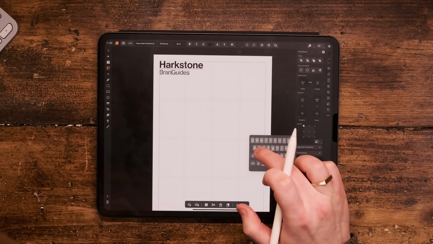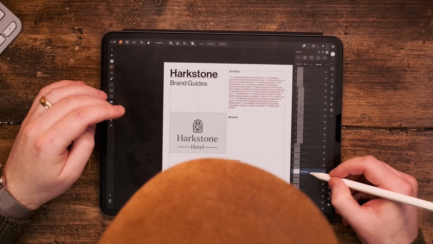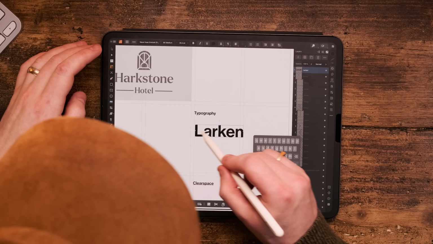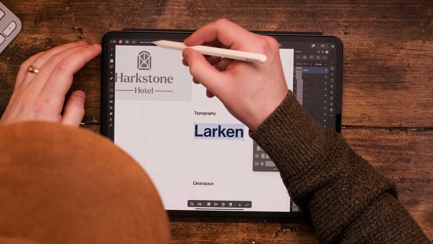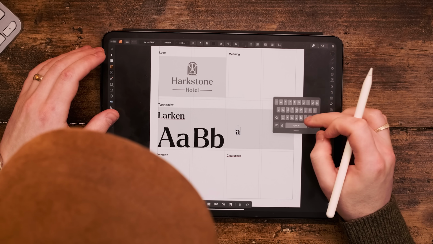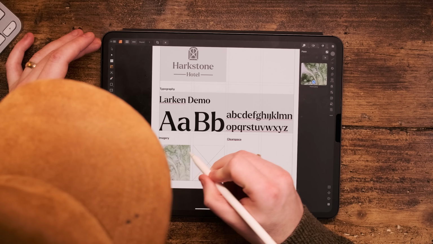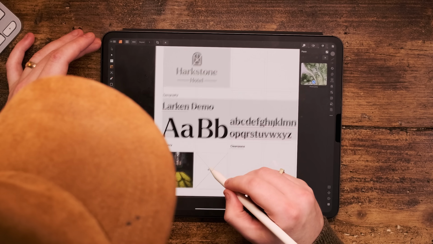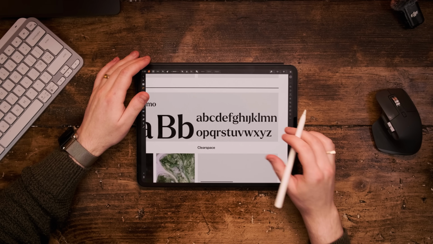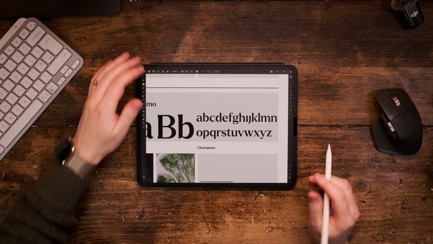One thing that I was able to do on the iPad was create a mini guidelines for the brand. If you don't know, when you're creating a visual identity, we need a place to put all that information. And this one sheet, one page style guide for Hearthstone just worked. Brand guidelines are essentially a toolkit for designers and that brand to keep on brand throughout all their social media, marketing, throughout all the pamphlets, maybe even the coasters. Anything that their brand is touching should refer back to those guidelines.